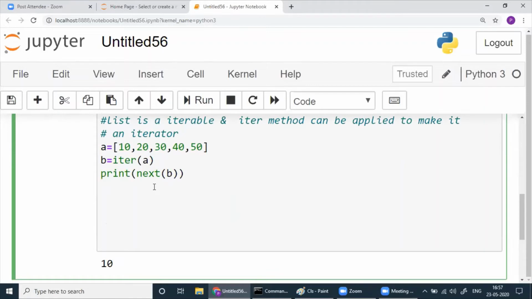Remember, this is very important because whatever you learn later, you have to know what you can use. So everything is given in terms of iterators and iterables. An iterable is something which can be transferred to an iterator by applying the iter method. That is the definition.